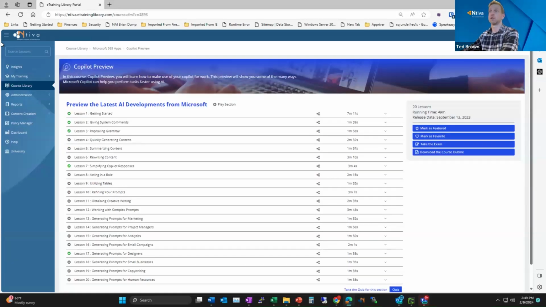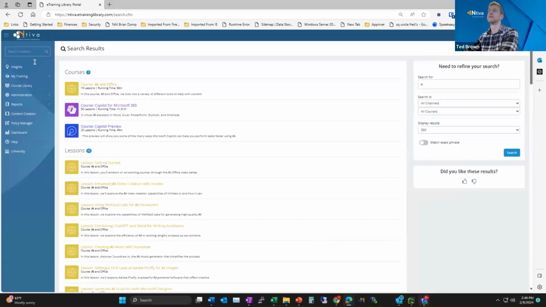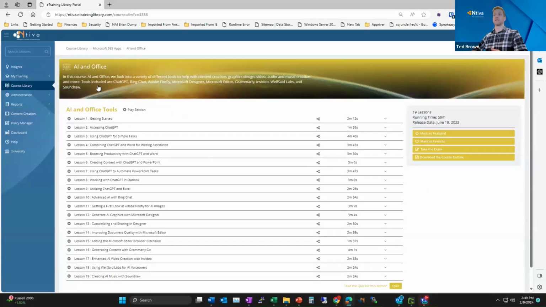And the last piece I want to show you: we come in here, search lessons, and type in AI. There's a whole course on AI in Office, utilizing Office with ChatGPT or something along those lines. So we do have training capability for you today within the training as a service that you can take to get more information on how you might utilize this on your daily basis.